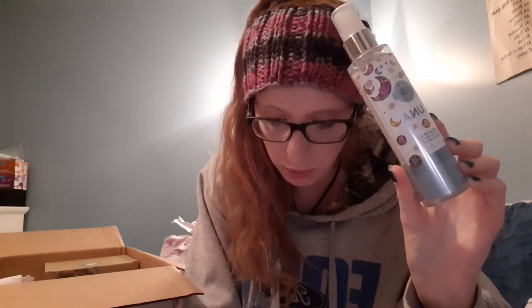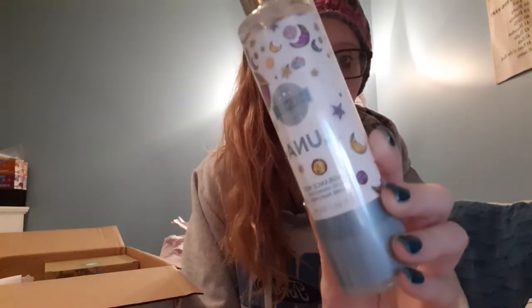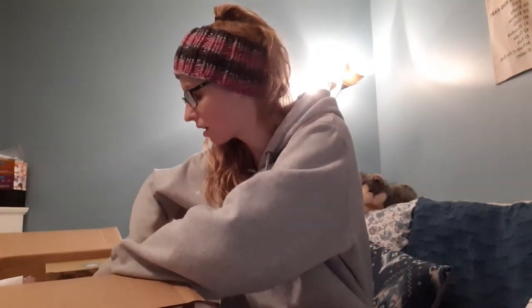Fragrance mists are 4.2 fluid ounces, like I said. Spritz on long-lasting Scentsy fragrance with a conditioning splash of aloe mist. So I'm pretty pumped for this bad boy. And if I like this as much as I think I'm going to, I know multiple people that are going to want this too as well. Get this out of here.